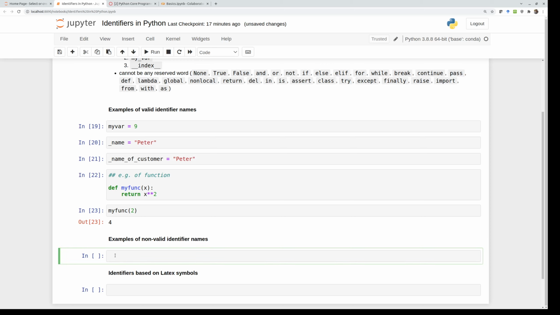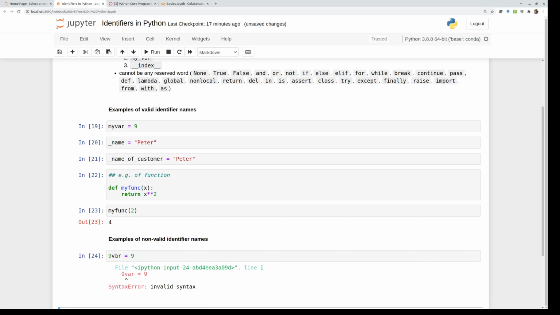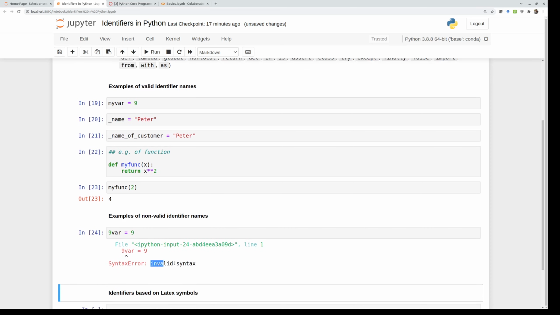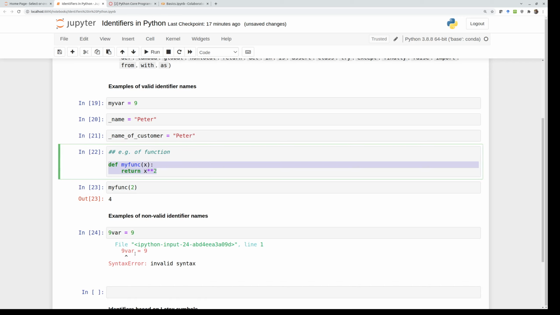Now, let's see some examples of non-valid identifiers. For example, if I start with a number, then that would create an exception in Python telling us that this is invalid syntax. Again, this doesn't have to be for a variable assignment. It can also be for a specific function.